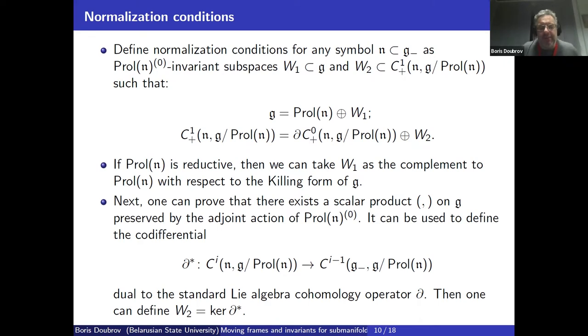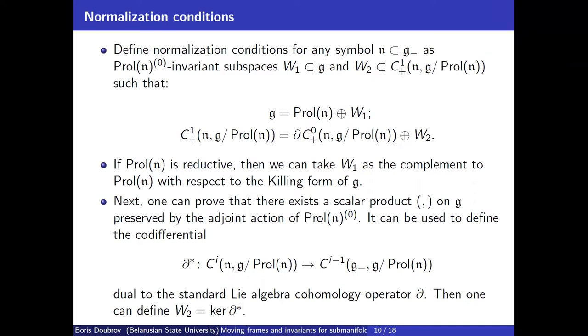Again, if you compare this with what happens in curved parabolic geometries, we see that here everything happens on the level of one-cochains, while in parabolic geometries, normalization happens on two-cochains. And there is a reason for this. So in this case, the geometry of submanifold things are a bit easier, but very much similar actually.